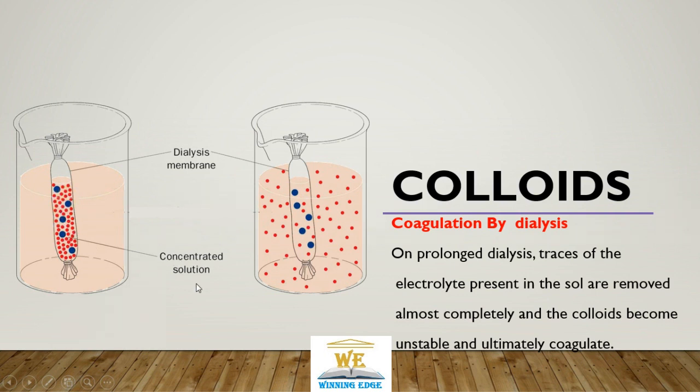Once we start dialysis, these electrolytes start moving out. Once that happens, the ions available are not in that great quantity. That also results in a lower amount of charge available on the surfaces of the colloidal particles. So the repulsive forces between the colloidal particles that are stabilizing them, keeping them away from each other, are no longer that strong. That causes these particles to stick together and give us a coagulated mass.